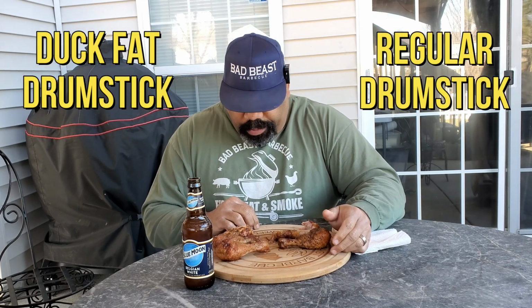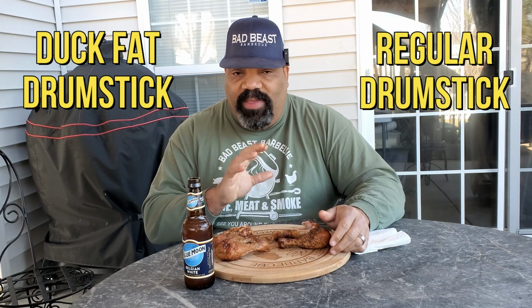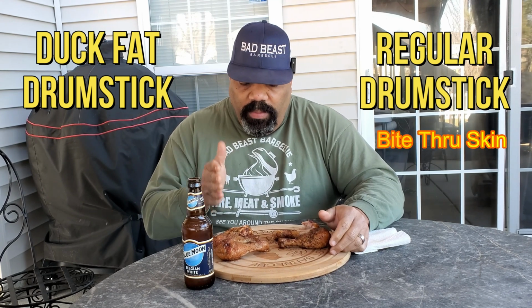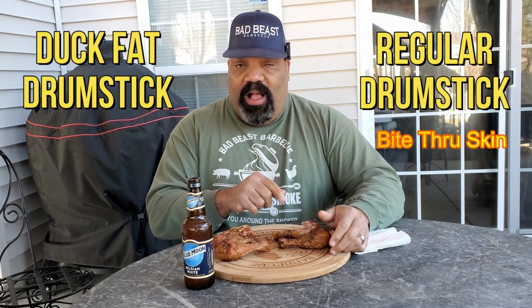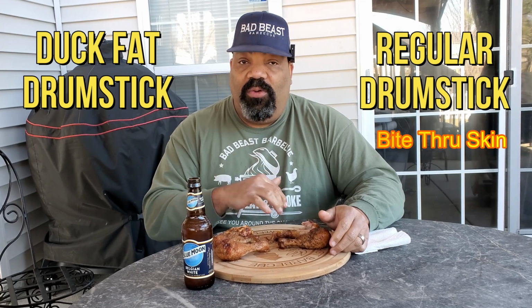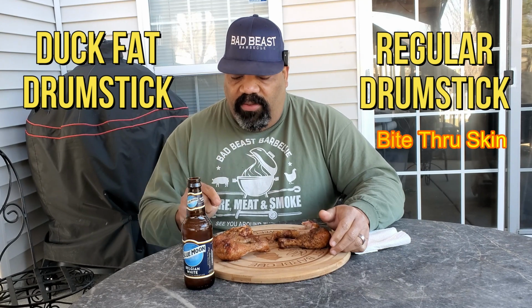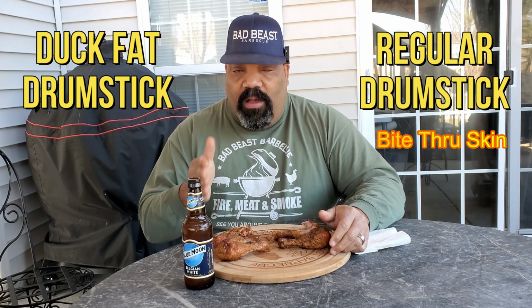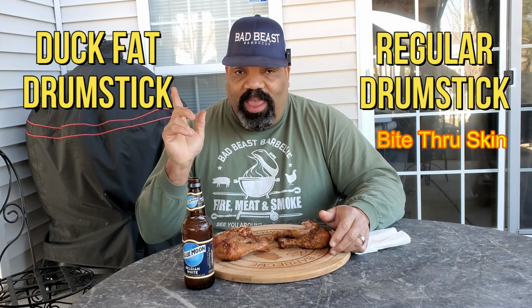Okay. So let me take the 3-4 categories and see which one I think won. Okay. So as far as bite through skin or crispy skin, I think that the normal chicken leg won that one, even though this one had bite through skin. Also, you can tell the difference in the bite because the additional moisture from the duck fat made this skin just a little bit softer than this skin here on the regularly smoked chicken. Okay, so normal chicken wins that one.